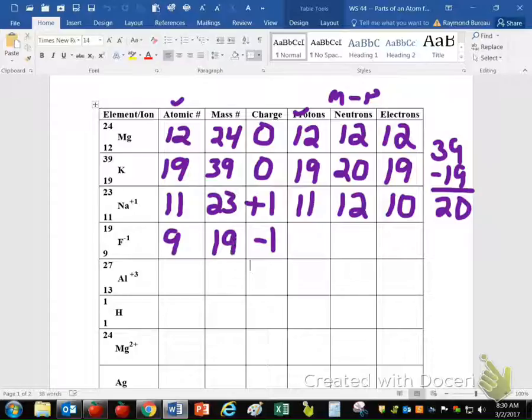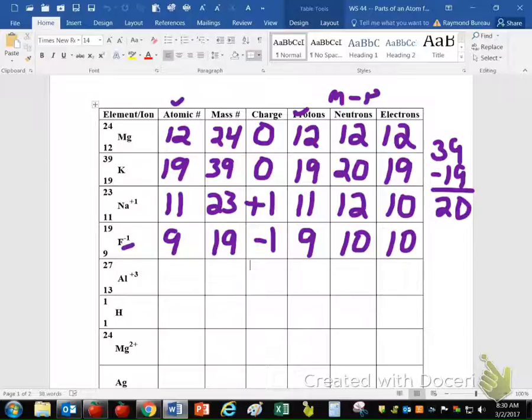So I fix that. Protons is the same as atomic because the definition of atomic number is the number of protons in the atom's nucleus. Neutrons, we still do what? Subtract. 19 minus 9, 10. All right, this has a negative 1 charge. Did this atom gain or lose? It gained. Gainers are negative. Think algebra. If it had 9 to start with and gained 1, then it has 10.